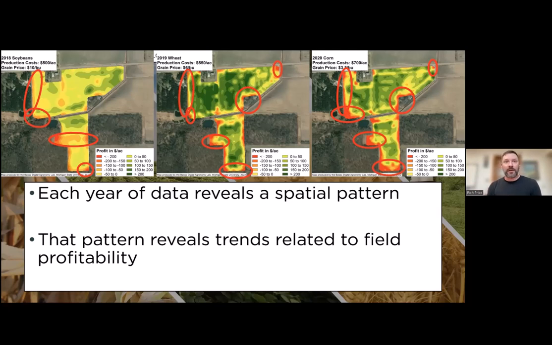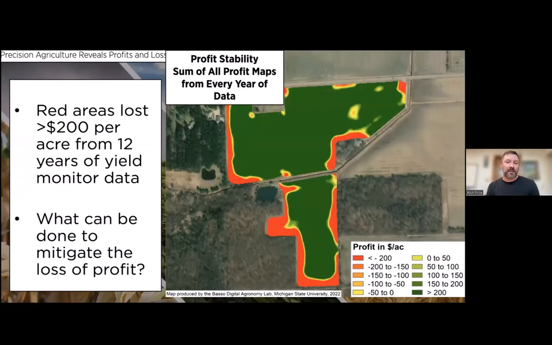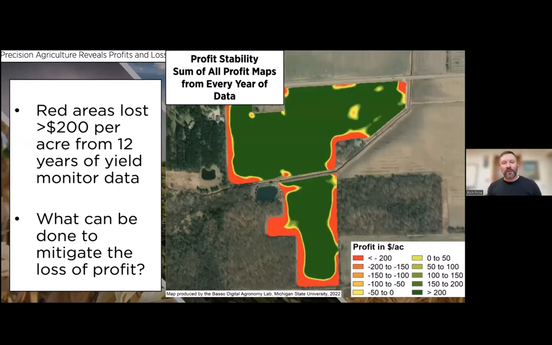If we can catalog those areas and reveal those different spatial patterns, what can be done about it? This map takes all of those years of data and adds them together, giving one clear indication of where in the field we have losses and where we have profits. When we look at individual years—2019 was a good year for wheat but not corn due to prevent plant, and 2023 was pretty dry early on—we can make a case for doing things differently in hindsight. But the larger sum of all years together makes a pretty clear pattern: in this particular field, the areas surrounding the field lost money—a lot of money—and this is over 12 years of data.